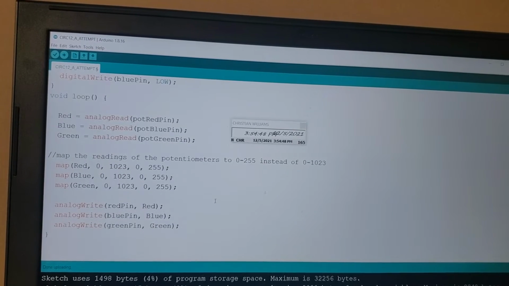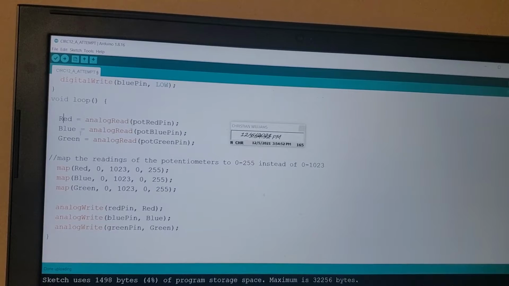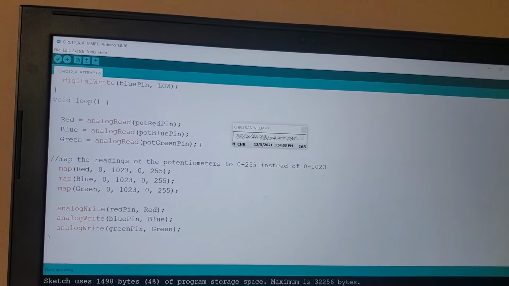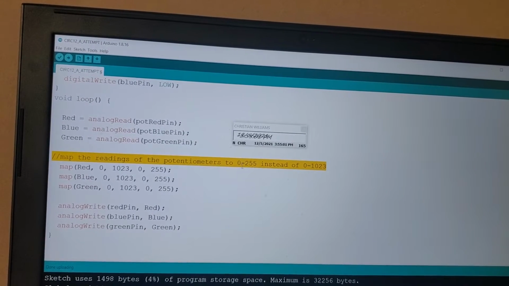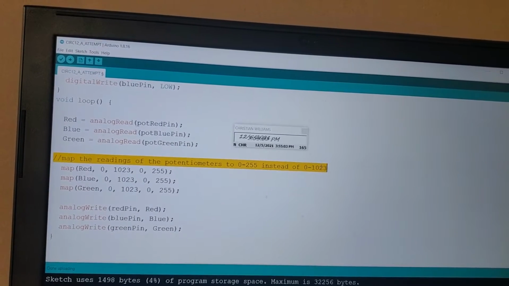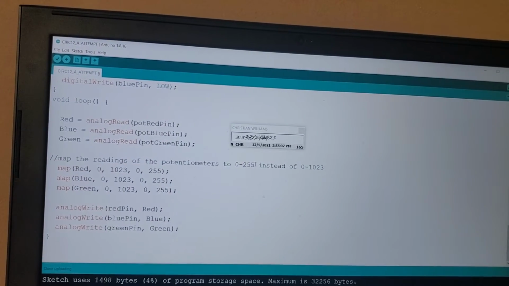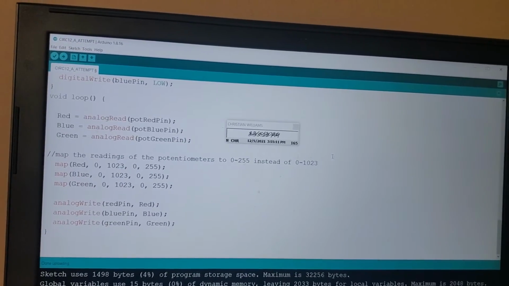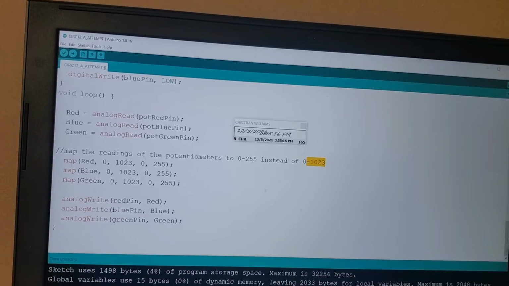Then the loop is actually pretty concise and pretty simple. First, we are setting our red, blue, and green values. We will read the analog value of each potentiometer. We are going to map those readings to 0 to 255 instead of 0 to 1023. The reason for that is the LEDs only accept values from 0 to 255, but our potentiometers can go all the way up to 1023.